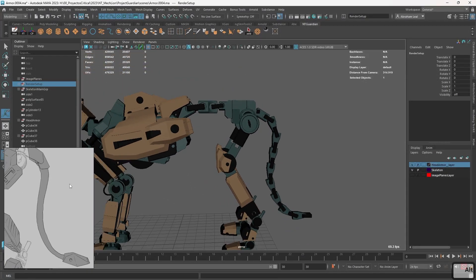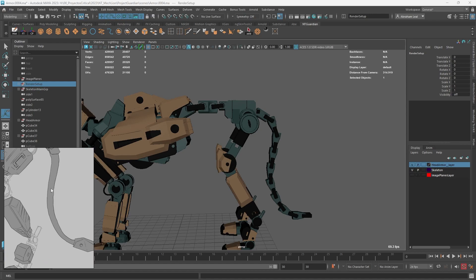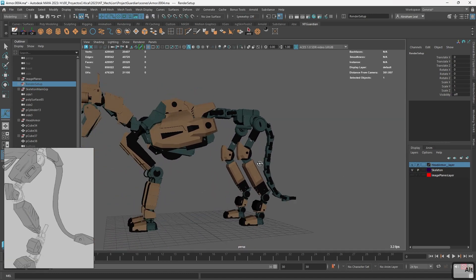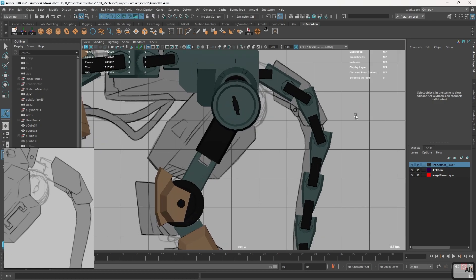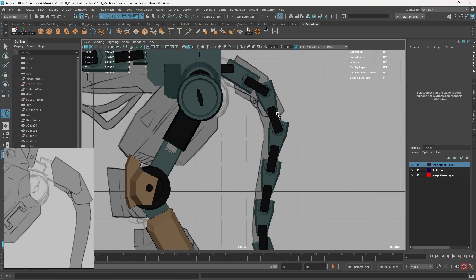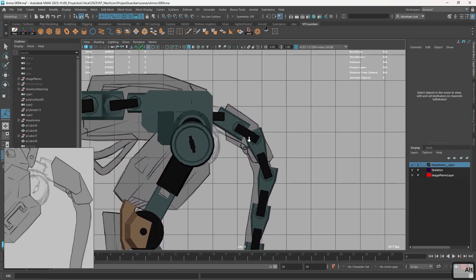Hey guys, in this one we're gonna continue with the tail armor — this is the next part. I'm actually really conflicted about the tail, because I love how this skeletal tail looks. I understand what we're going for here, which is a sort of cloth or rubber thing that's gonna protect the inner mechanisms, but I feel like this looks so cool. So let's start with the tail first, the armor pieces, see how that looks, and then if we feel like we need to add that hose thing, we'll add it. The reason why I don't love the hose thing is because the mechanism looks really cool — we did a very good job thinking how to link all of those pieces together, and we're just gonna hide everything, and that I don't love.